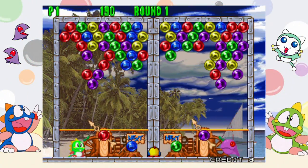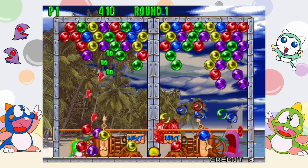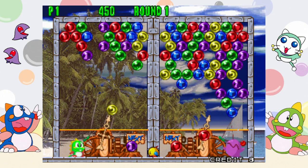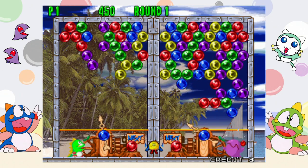1995's Puzzle Bobble 2X is next — a repackaged sequel to the original Puzzle Bobble, better known by us as Bust-A-Move. The only puzzle game on this list, and one that every early PlayStation adopter would be well aware of. Of course it's good. It's a good thing it's on here.